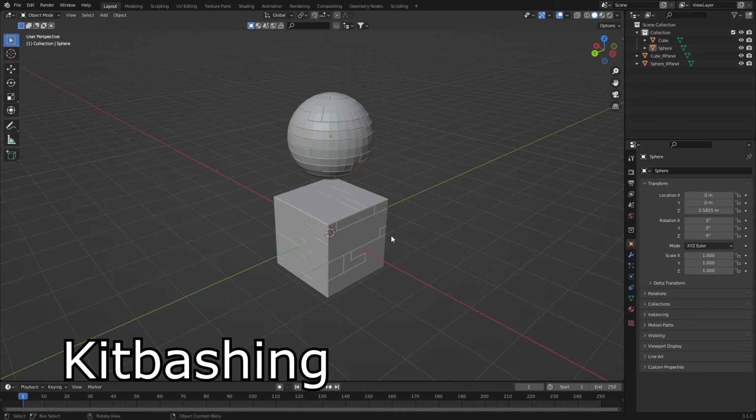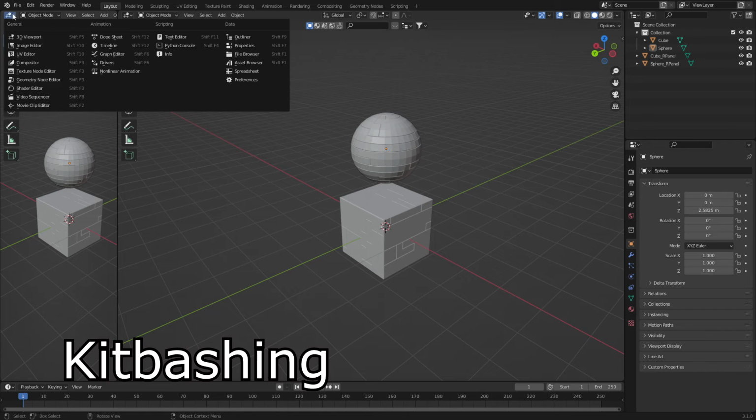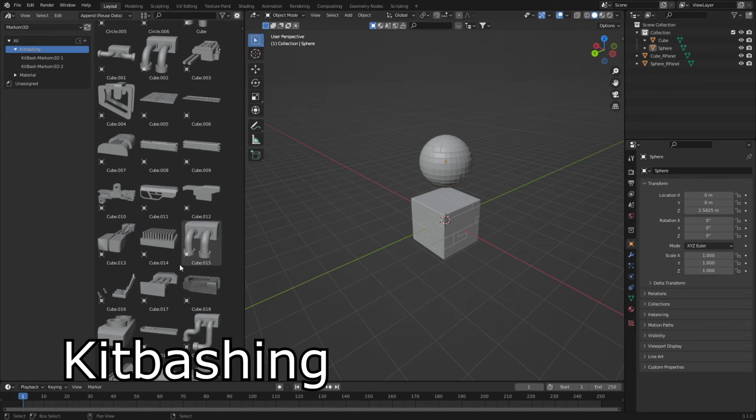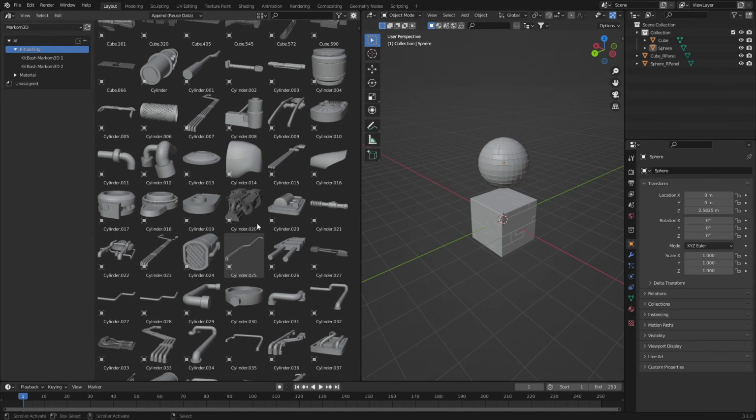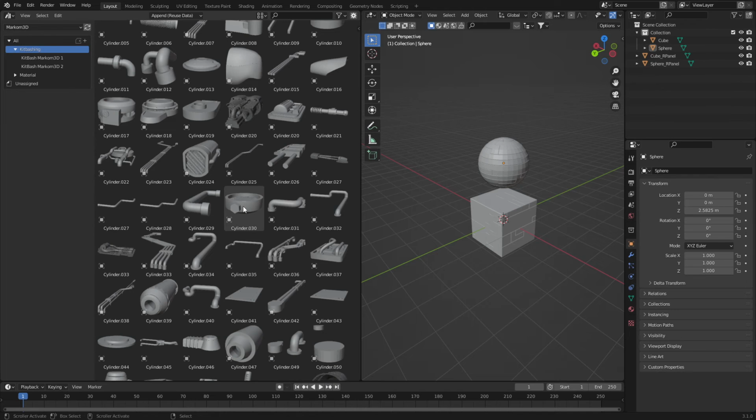Now in saying that, there are two Greeble packs that I like to use. So if I open up my asset library, I do have my own kitbashing sets, just an FYI. And you'll see these a lot on my artworks that I create. So these will be linked in the description below.